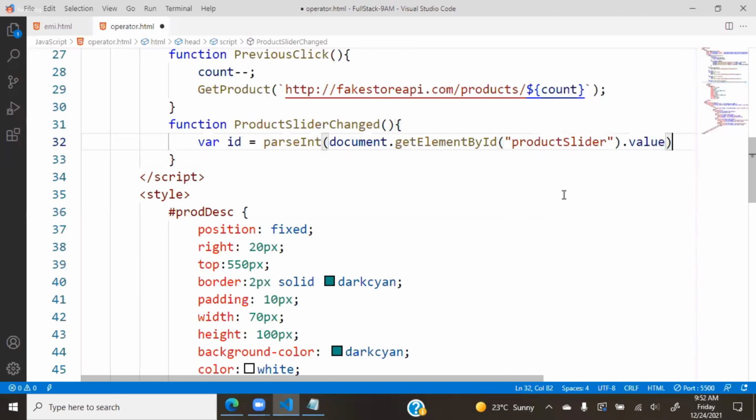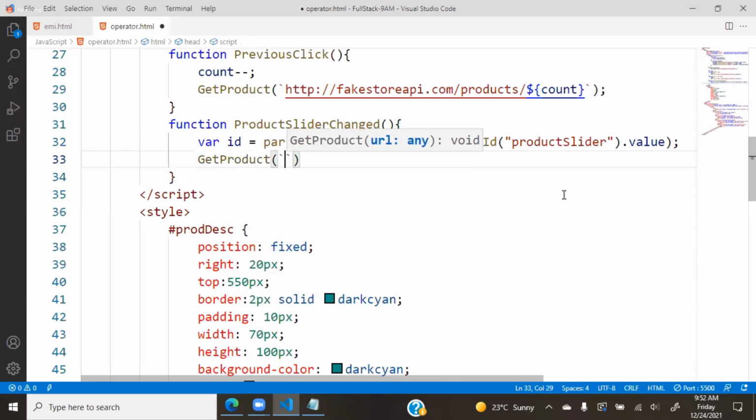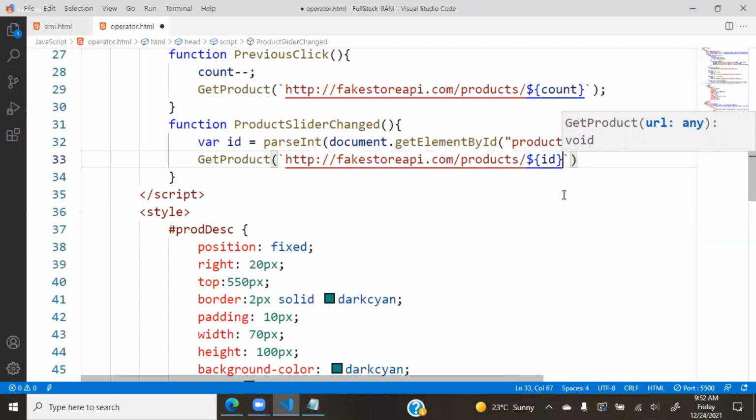It will get the product slider value. And we need to get the product. In that, here we need to add http fakestoreapi.com/products/ and here we need to put that ID. This time the ID is coming from the slider. We have to just put that ID.